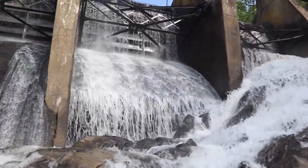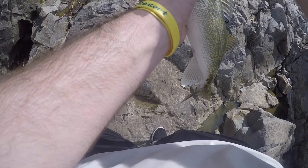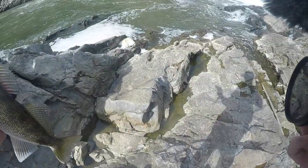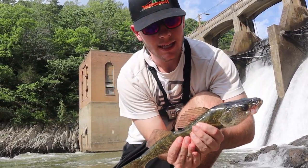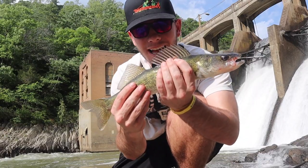It wasn't rolling, guys. But I started fishing next to the dam and I caught a walleye. Oh my gosh. Man, he's hooked good too. A walleye — that's my first ever. Well, I started fishing right beside this dam and I wasn't rolling, but I hooked up on this walleye. This is my first ever walleye. That's crazy.